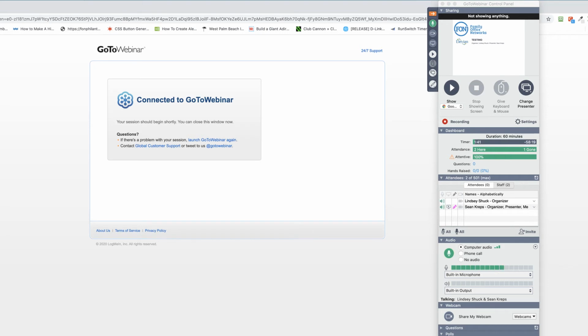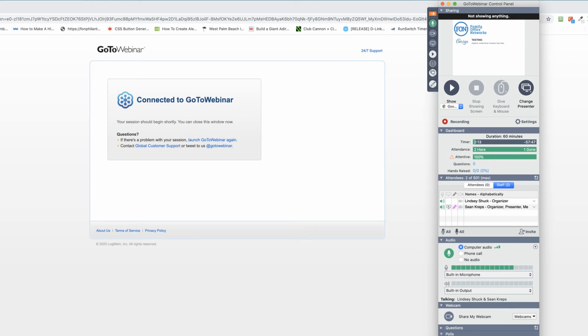So even though you're showing, right now I'm just showing Google Chrome, you can go ahead and open up other things on your machine and search for documents. It will not show anything else besides Google Chrome. So if I'm sitting here and I'm looking for a spreadsheet, or I need to open up Finder or Explorer to find something, I can do that, and that's not an issue. You can stop showing the screen if you want to switch between things and not have them see anything as well.